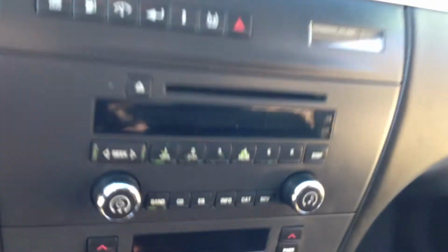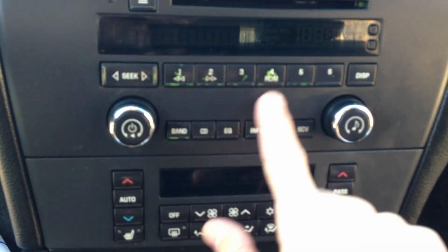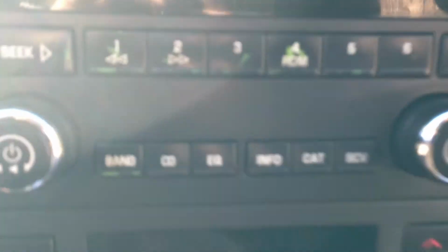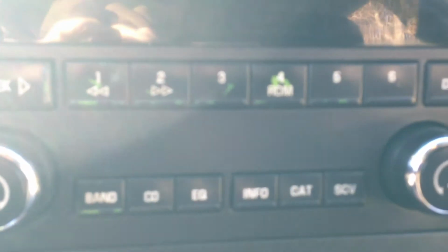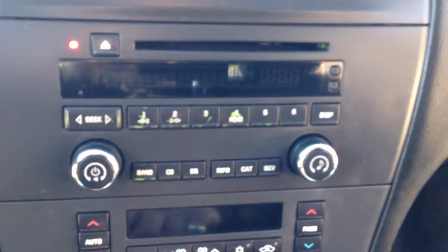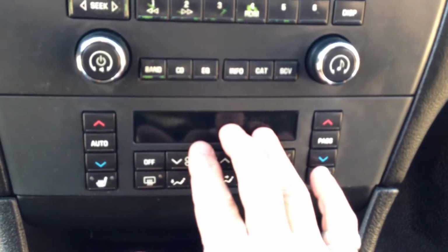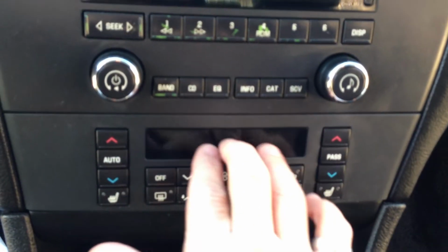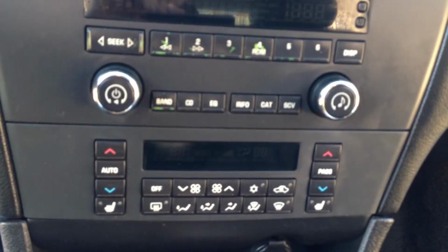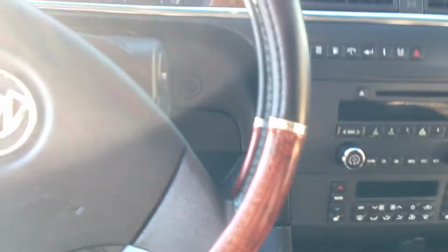One issue is that the buttons on the radio have the plastic worn down, or the coloration there. You can see that that's been there since I've had it. I'm not sure if the person who owned the car before me had long fingernails or what. This HVAC unit was replaced probably at around 60,000 miles, just after I got the car, under warranty from Buick. So that's newer than most other parts on the car.